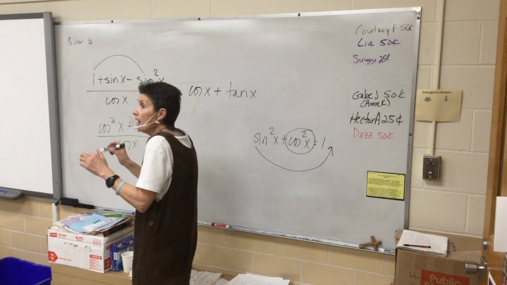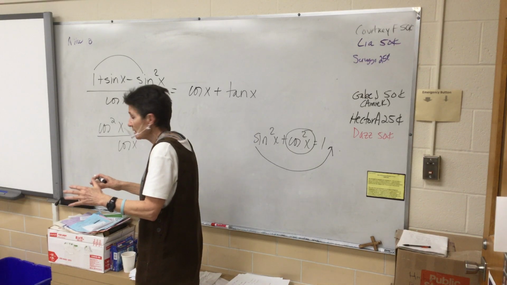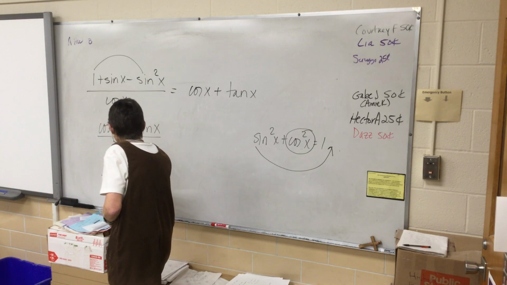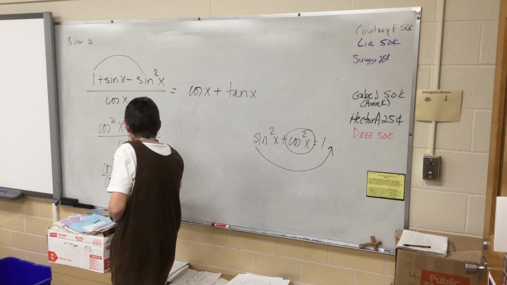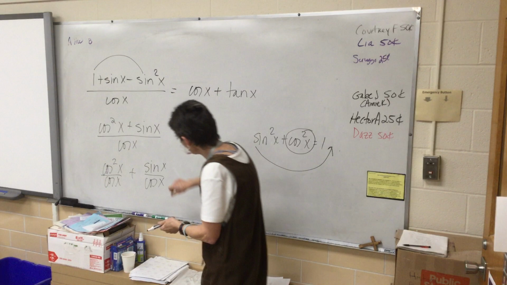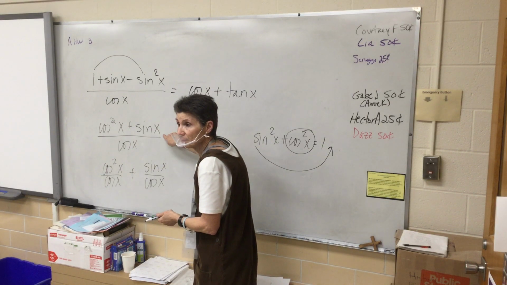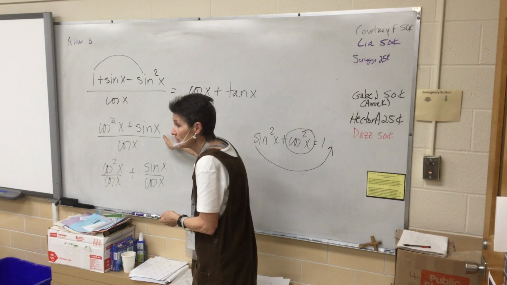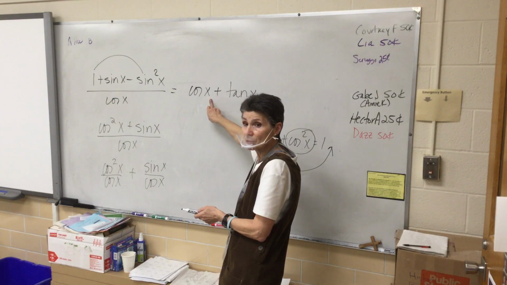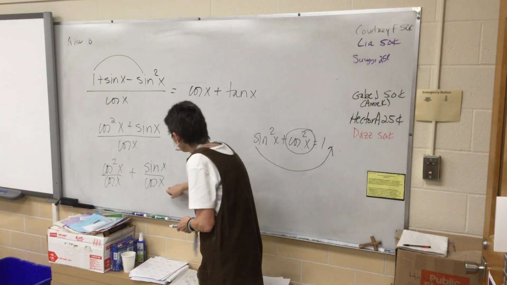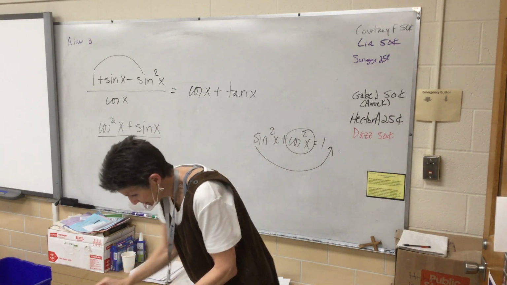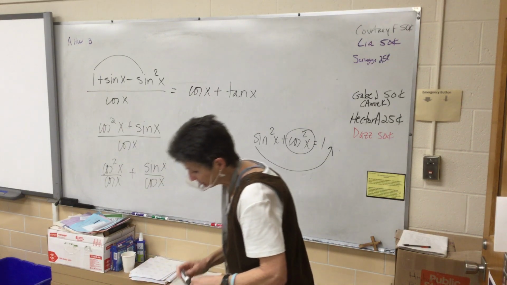Now he says, uncommon denominator it. Split this apart and think of it as cosine squared over cosine plus sine over cosine. We don't do that very often. We normally put them together, but would everybody agree that this is the same as this? It's a legal move, we just don't do it very much. Now, cosine squared over cosine will cancel and give you cosine, and sine over cosine will give you tangent. So you did it. Took a little bit of creativity, but you did it.